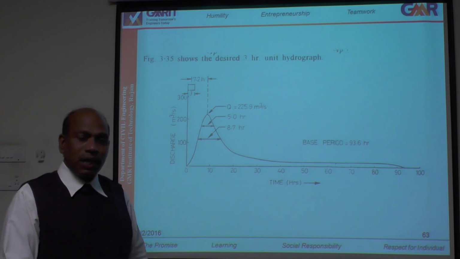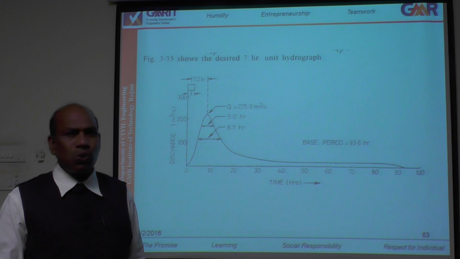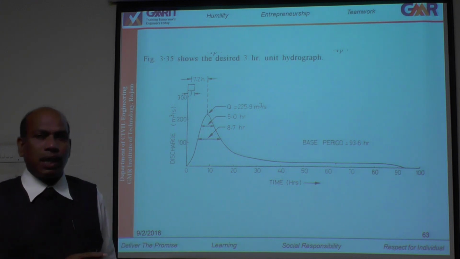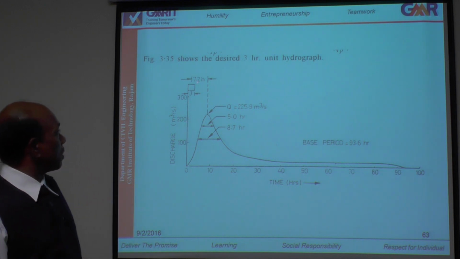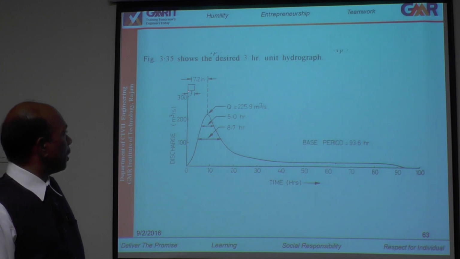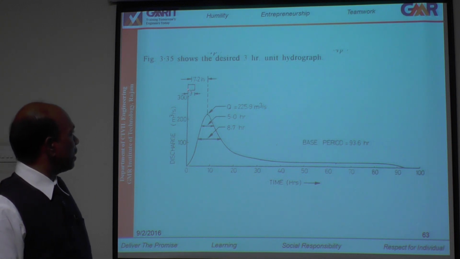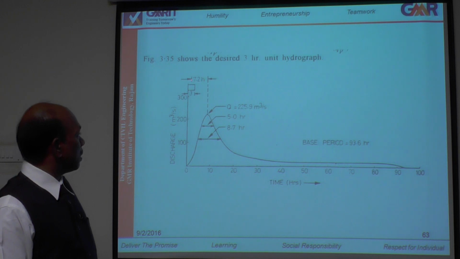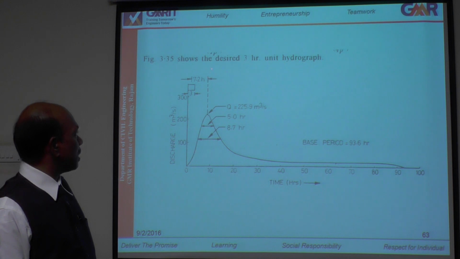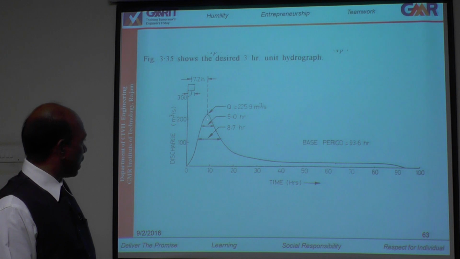For that we calculated basin lag. Basin lag means the duration from the centroid of the drainage basin to the peak discharge. Here the duration is equal to 7.2 hours. This is the 3 hours unit hydrograph. We constructed here a 3 hours unit hydrograph. That means 3 hours, the center of the 3 hours. Then we are going to draw the distance, that 7.2 hours here, then draw one horizontal line. So this is the horizontal, this is the one vertical line like this.